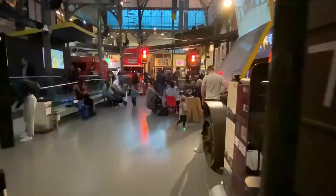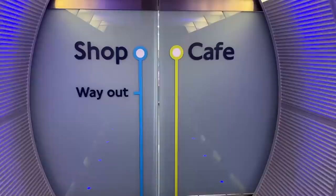And there we go. We have seen the museum portion, which is really awesome. I really enjoyed coming over here. It was such a blast. There's also an awesome gift shop, and there's a cafe, which I'm very curious if they have any kind of transit-themed treats. Let's check it out, and let's go. This way, right into the shop.